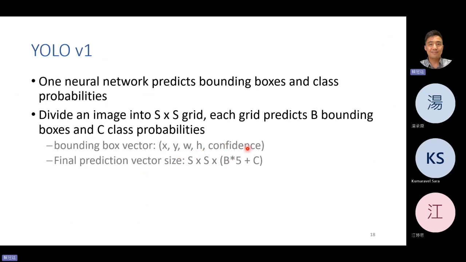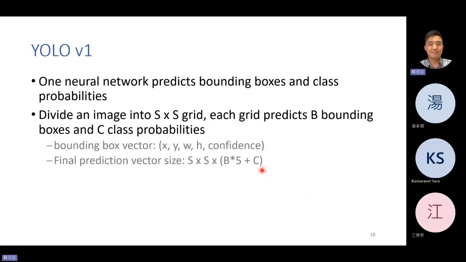Also, there's a confidence score, because it's possible that your bounding box does not have an object. So the final prediction will be S by S by B multiplied by 5, which is the vector size, plus the number of classes.